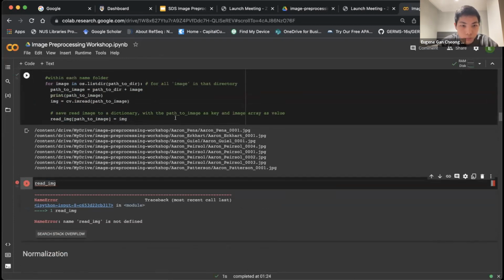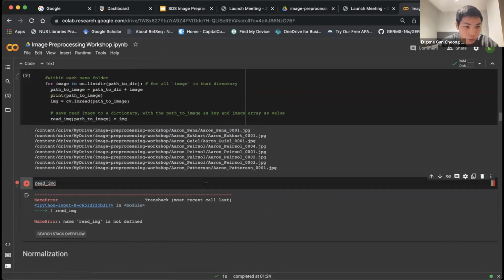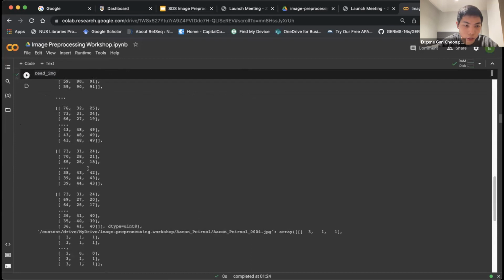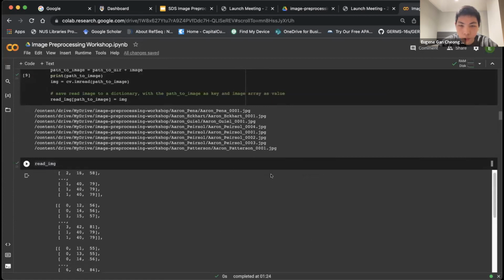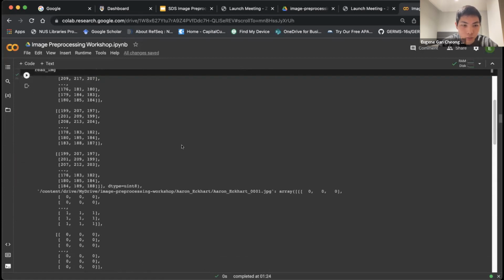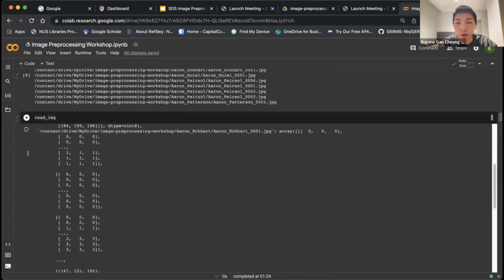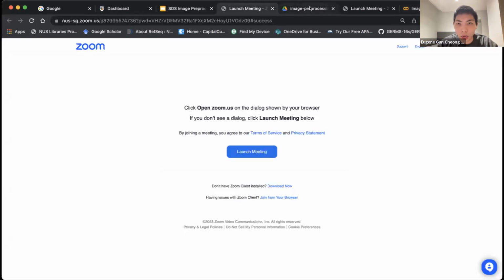So you read, and you list down all the paths that are being run. And you read the image, and it will give you this big dictionary. So let's just go to the first one. We give you this path to Evan Pina underscore 0001.jpg, and it will give you the array which I mentioned earlier on. And we store it as a dictionary, and you will know why later on when we're doing further feature engineering to it. So I hope this is not too much.